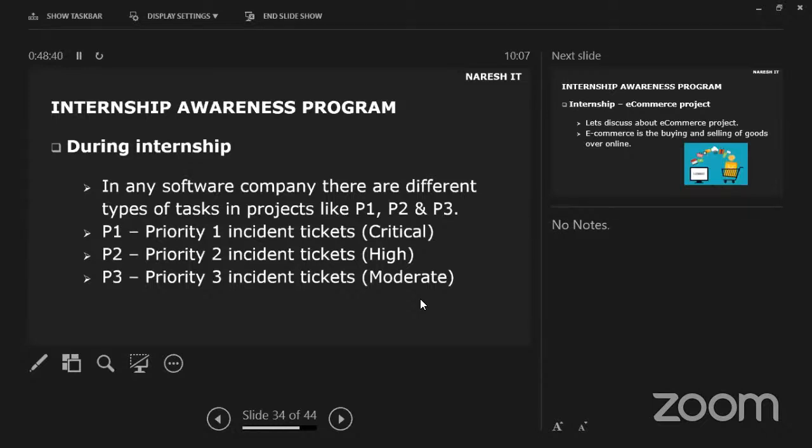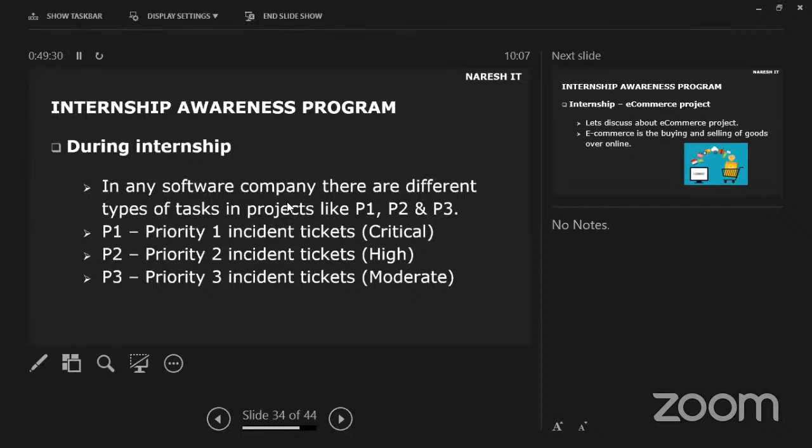So P1 means it's a very emergency ticket. You should fix it very quickly. Stop your discussion, stop chit-chatting, stop speaking over the phone. If any P1 issue comes, we have to be alert. Let us find out what the issue is, and the client will share why the issue came. Then you need to reproduce that issue. During fixing a P1 issue, you can take the help of the team. Even the manager and lead will help you. If you fail in fixing a P1 issue, that is not your fail, that is the team's fail. That is called teamwork. Are you getting it or not?